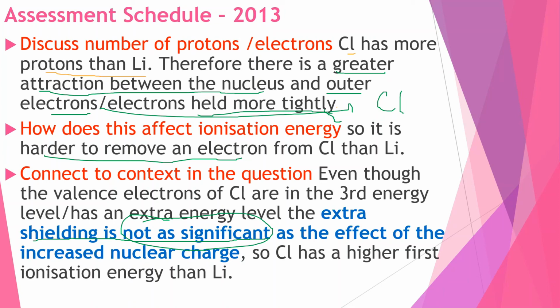And hence, connecting always back to the context in the question, chlorine has a higher first ionization energy than lithium. So you see from these 3 answers that I've shown you that you don't really need to write very long answers. It's the key words and the key ideas that are more important.